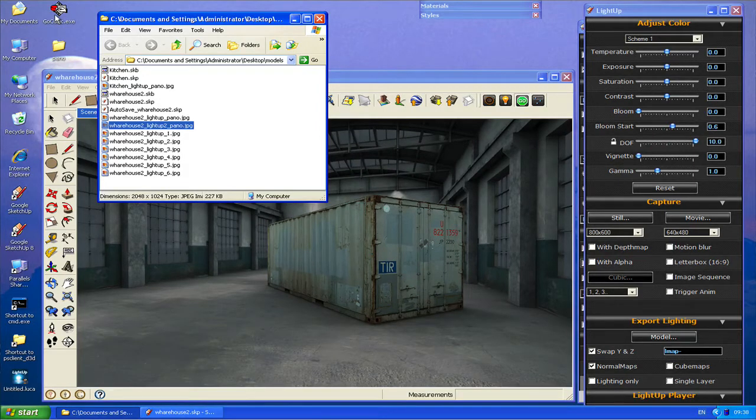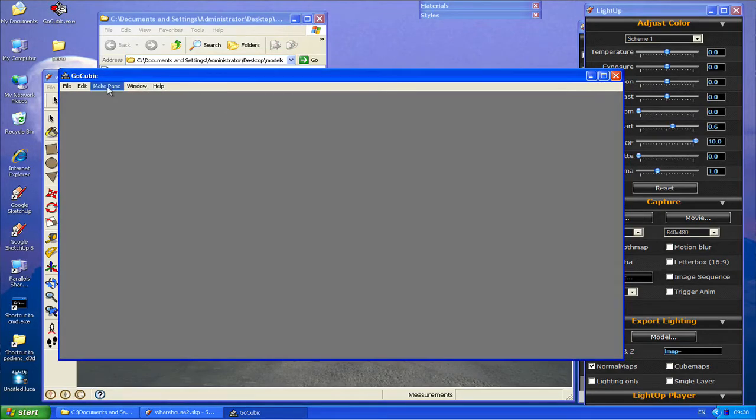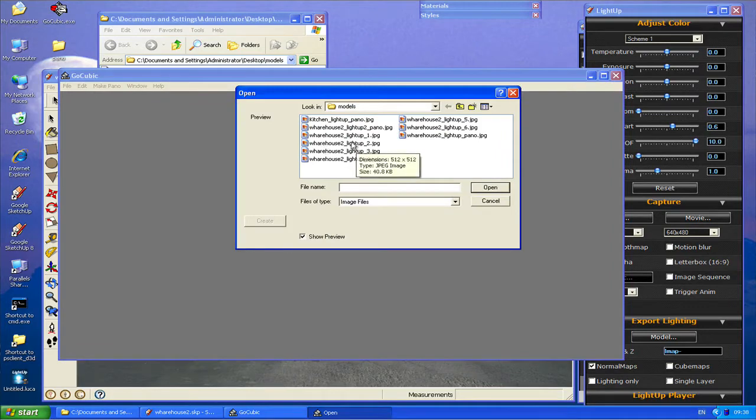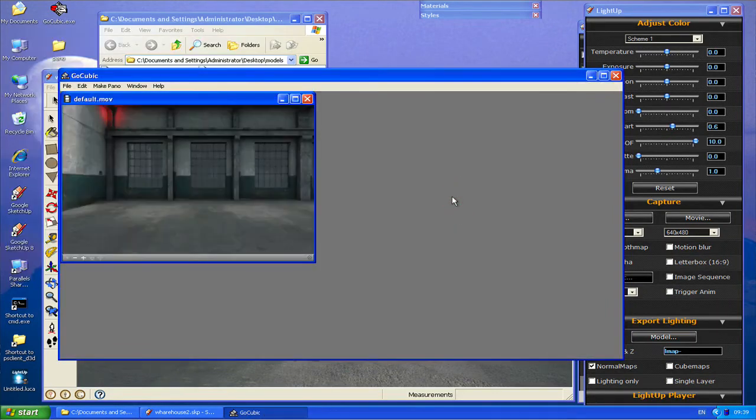It's available for download. So if I just click on it, I click on Make Pano Movie, and it allows me to point at a file. It's smart and will work out all the others. So you give one of them and it will find out all the others. So I just click on that. Where do I want to save the default movie? Well, I'll save it in the same folder for now. Done. So there you go.